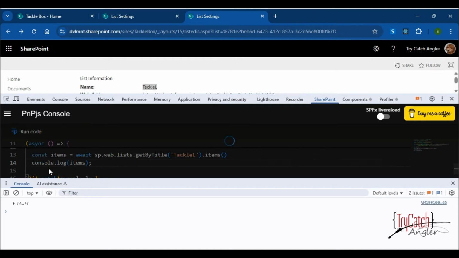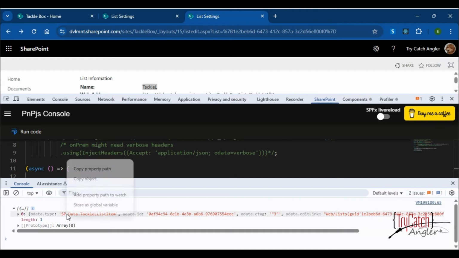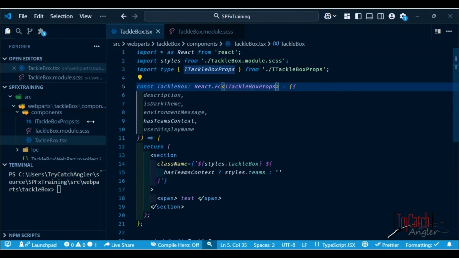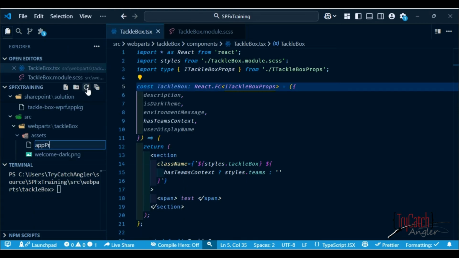And Control D to run the code. And you saw that it returned an item. So we're going to copy this. And inside Visual Studio Code, we're going to create a types file, and we're going to call that app props.